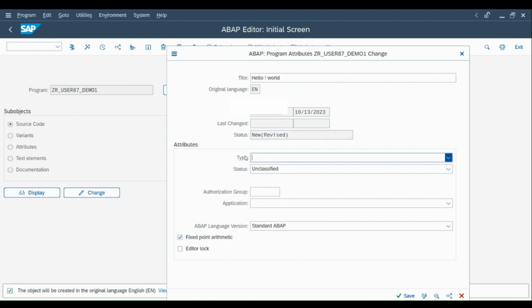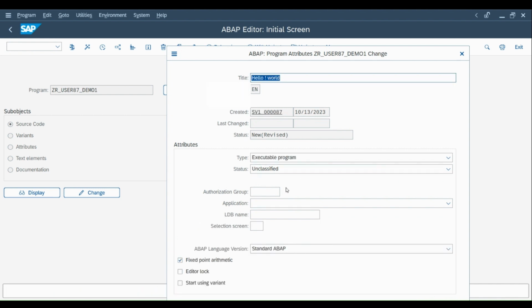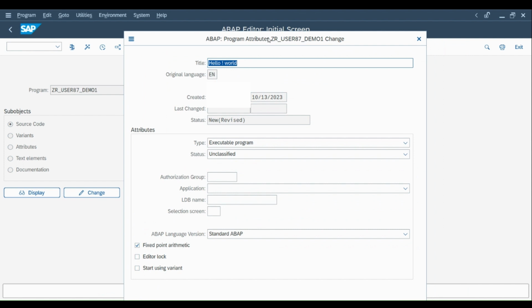Here you have the option type attribute. There are different types of programs available. Make sure that we select this option, because this is a report program which we want to have. One of the types is the executable program, so we'll select this option. We will also see what the other types of programs are and how they should be created in the system. Let's go with the executable program. There are different options available, but for today's session we just leave them as they are and we'll see them in detail later.